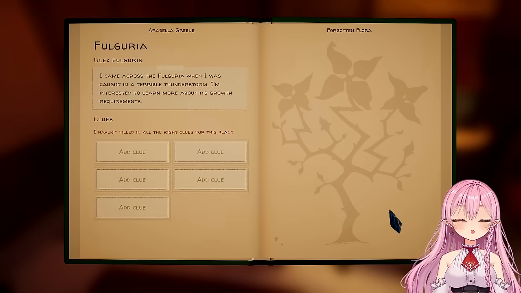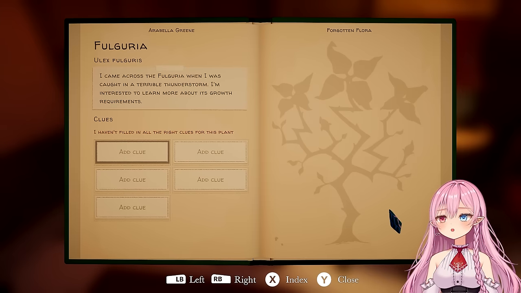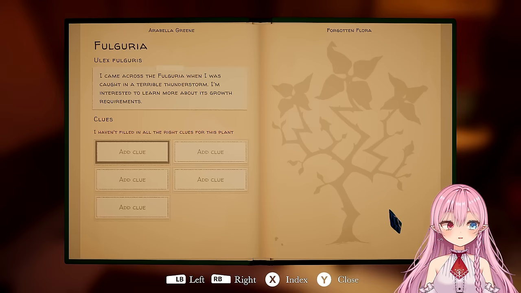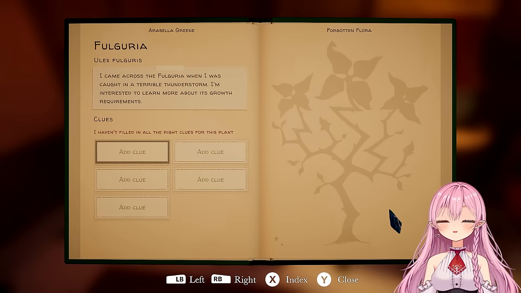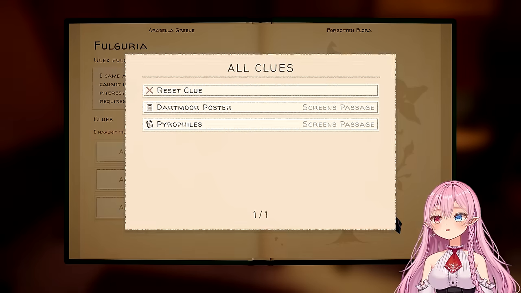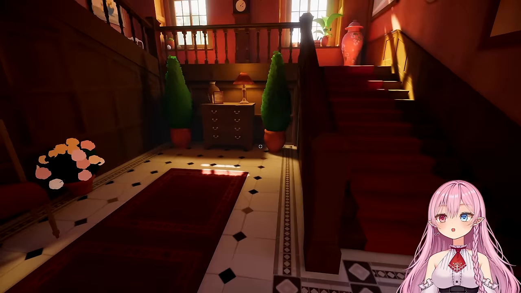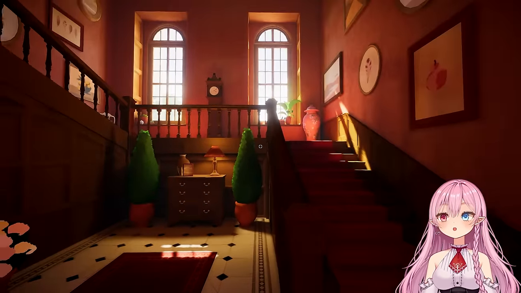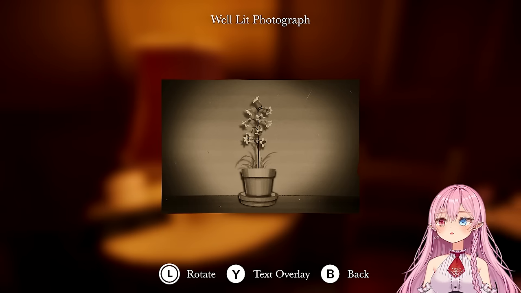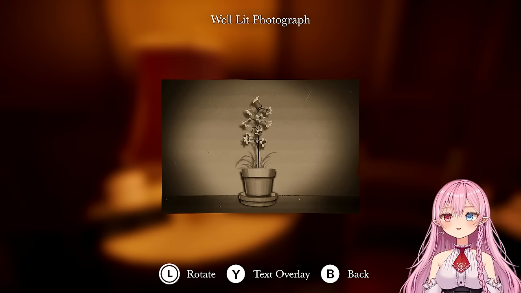Fulguria. Oh, wait, there are so many clues. I came across the Fulguria when I was caught in a terrible thunderstorm. I am interested to learn more about its growth requirement. Yep. All right, let me just take that with me. Well, I'm figuring out what to do. All right. What is this? Well-lit photograph. Is that how Fulguria is going to bloom?